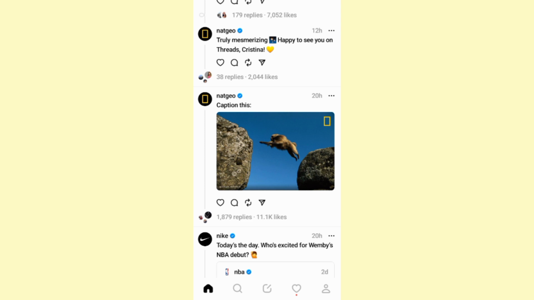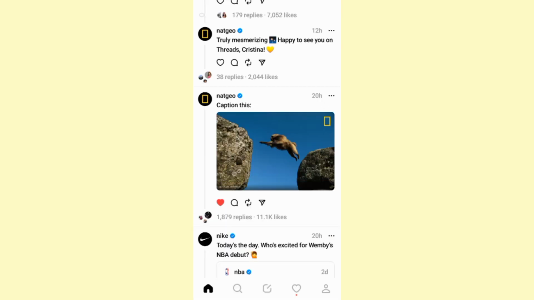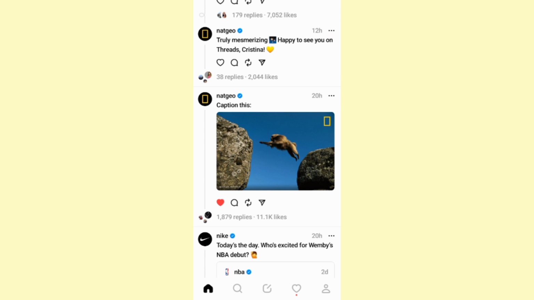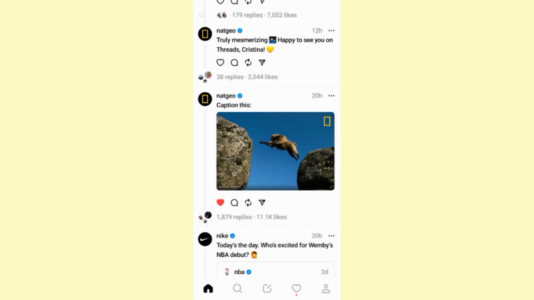As you can see, it has some text, images, and your options right here are to like the post, reply to the post, and repost the post, or quote, and you have the option to share the post by directly adding it to your story, or copy the link, or sharing it via other social media platforms, or other ways such as Bluetooth, etc.